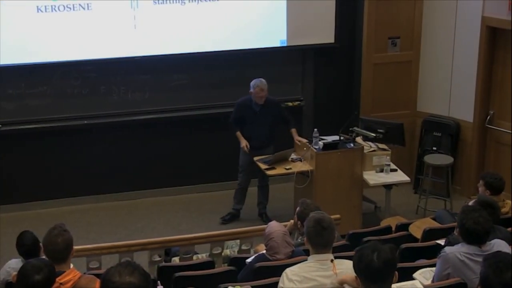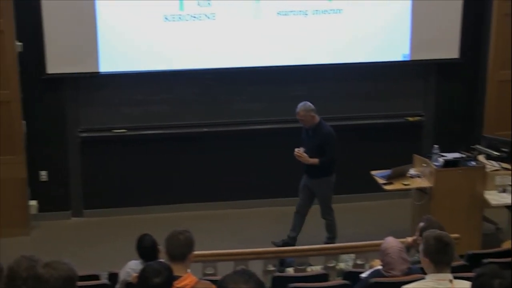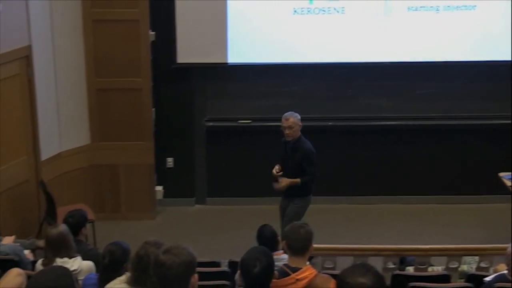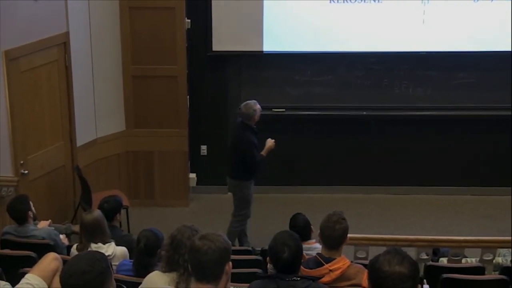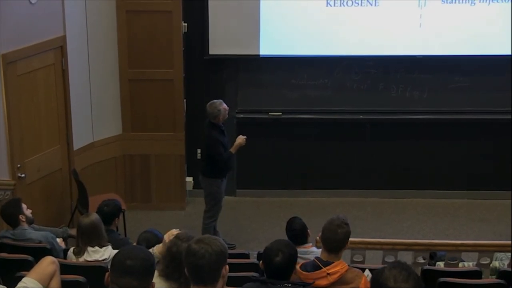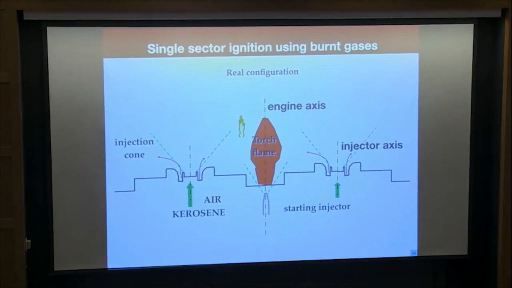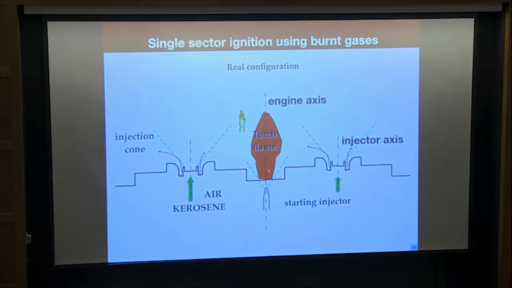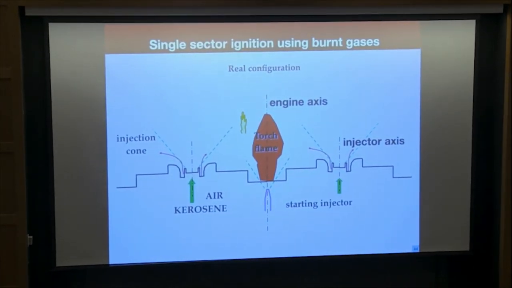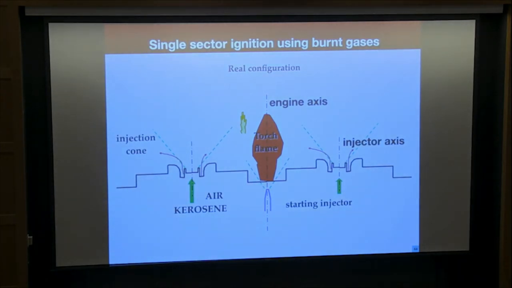So we're going to look at that in a gas turbine configuration, which is a real engine. And the way it works is the following, okay? Normally, you put the injectors here. So here you inject air and kerosene. Here you inject air and kerosene. And in the middle here, you usually have another burner. That is why it gets complicated, which creates a zone of hot gases. So you inject a big amount of burned gases in the middle here. But note that here, there is no fuel. The fuel is injected here and there.